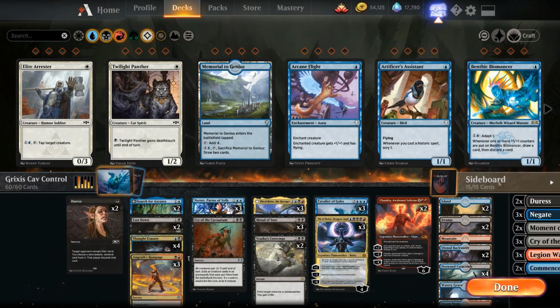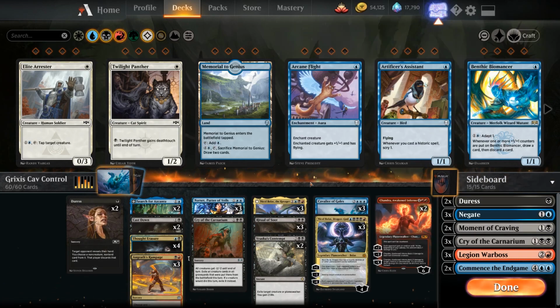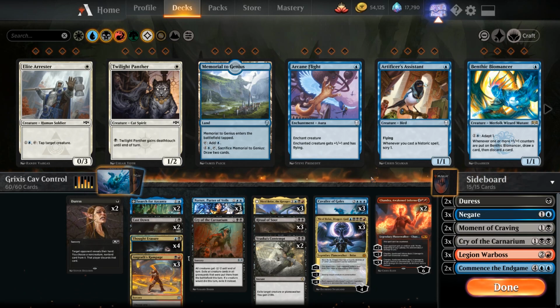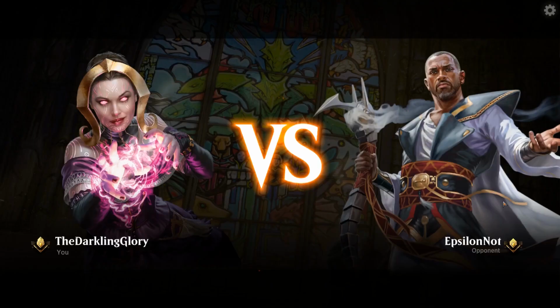I think the main deck is pretty straightforward. Sideboard, also pretty straightforward. You're sort of a midrange deck, so just adjust what cards don't work for what your opponent is doing. Don't really have a lot more to say about that. Most of the decisions are in the gameplay, so let's go ahead and hop into it.